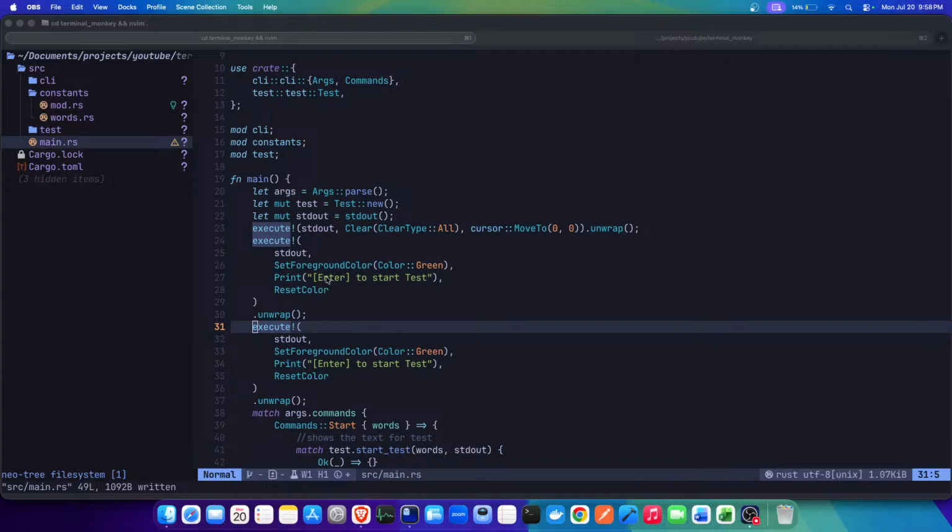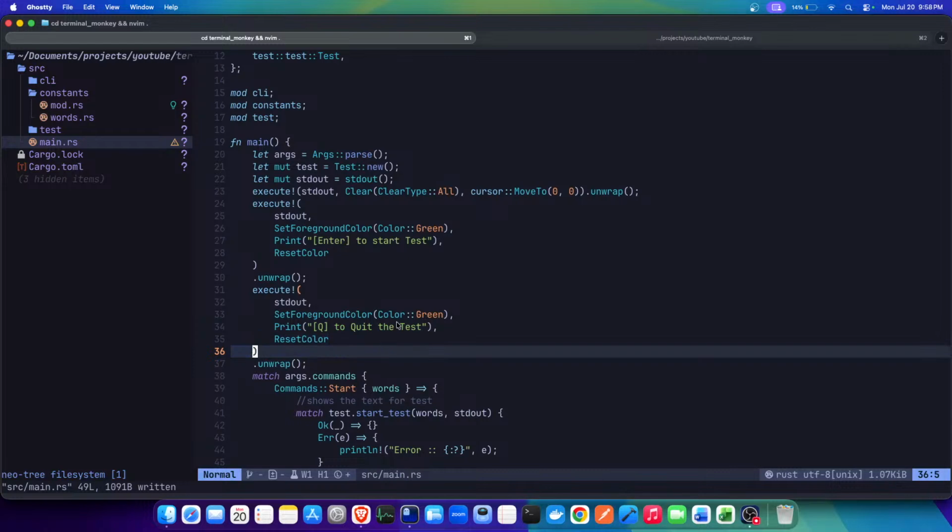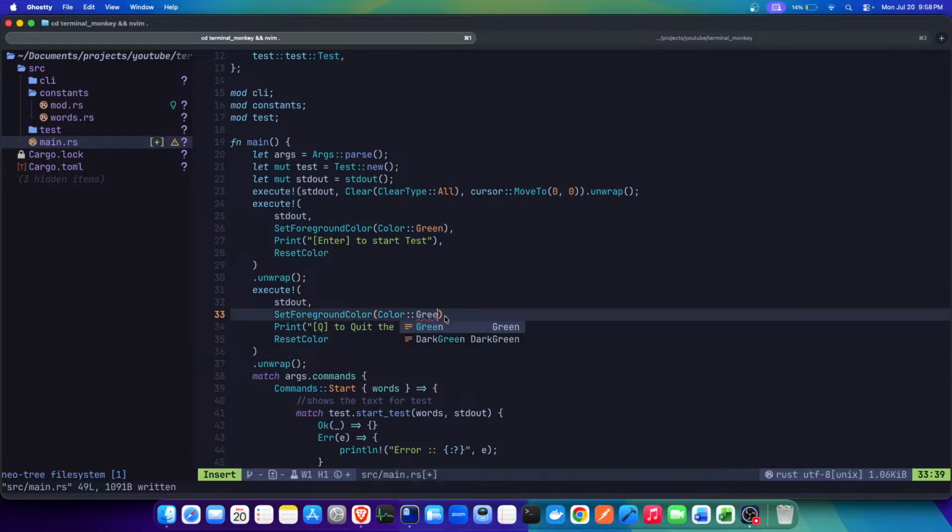Okay, so I can do enter to start test, or maybe I can say Q to quit the test. Now I'll monitor the keyboard events. Why am I saying so? Because after these, all these things would be reset.